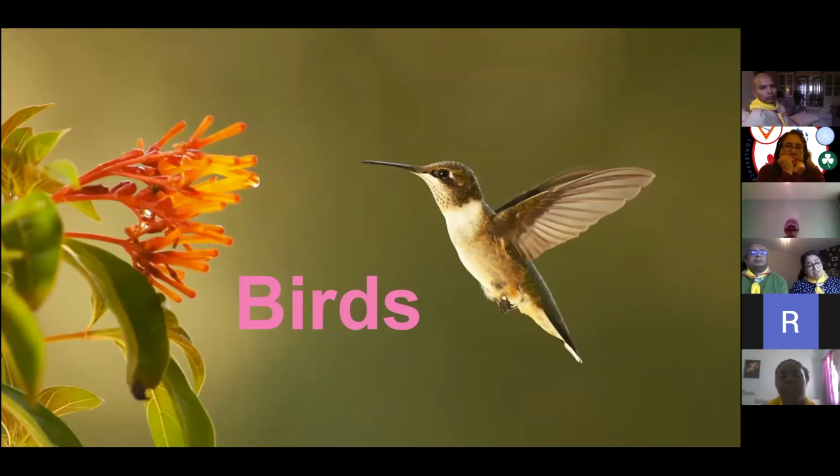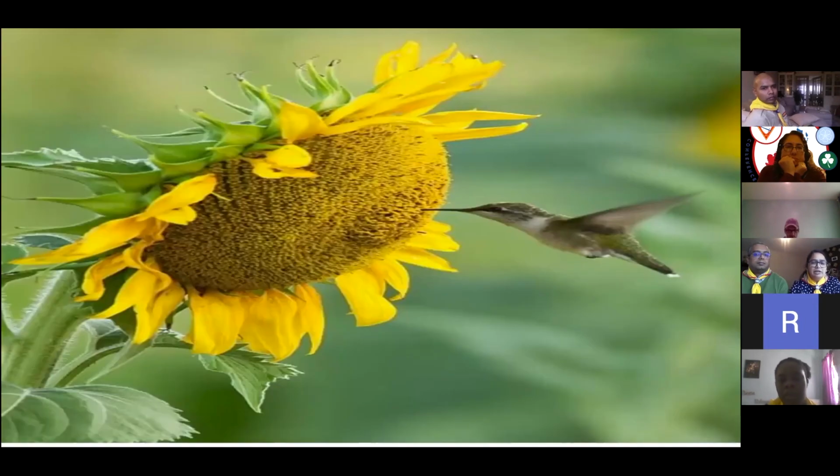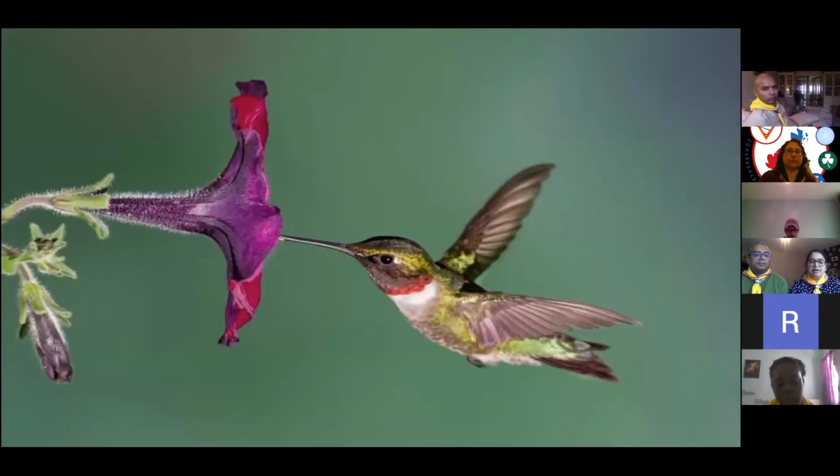Birds visit a lot of flowers. Some of the common birds that visit are the hummingbirds, the kingfishers, etc. The main flowers that attract the birds are sunflowers, petunias, hibiscus, roses, lilies, hollyhock, and foxglove. So you can see here a picture of a hummingbird visiting a sunflower. The hummingbird is a very small bird, so it's very easy for it to go in. You can see the petunia flower visited by a bird.